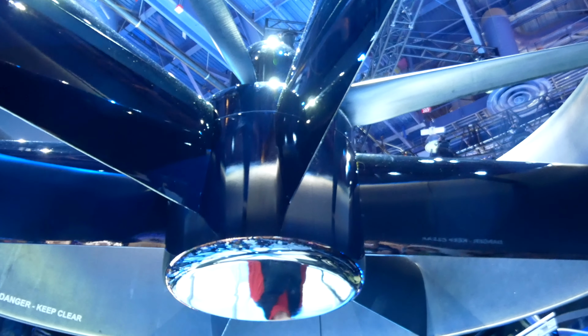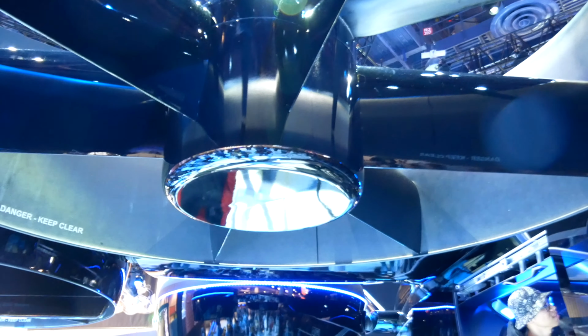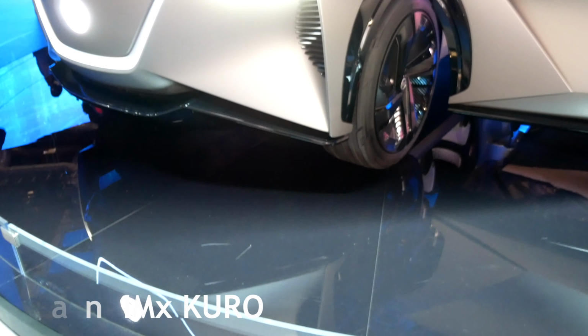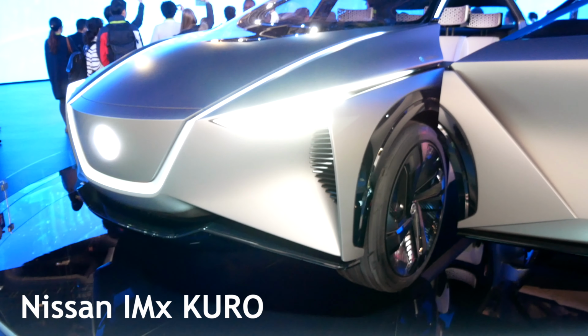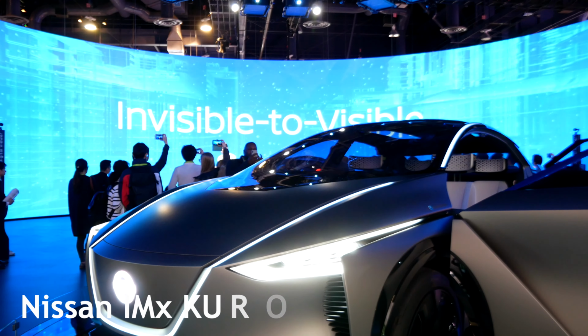Cars were a big part of this year's CES, and it seems like there are two things that are happening, and they're all happening for one reason, and that is Tesla. There was certainly the influence of Tesla all over CES. Even though Tesla was not there, you can see their impact on the entire industry in all of the cars that I saw at CES. You know, it's important that we accelerate the transition to sustainable energy. That's why electric cars, it matters whether electric cars happen sooner or later.